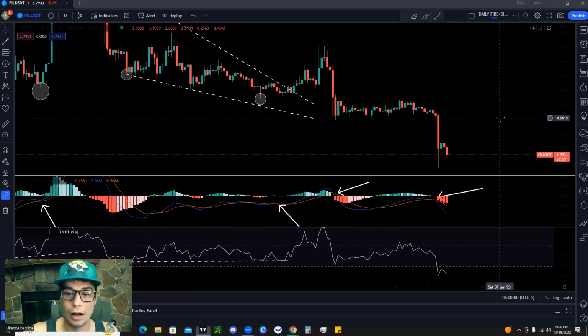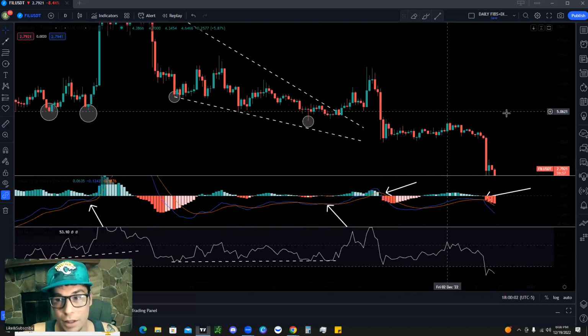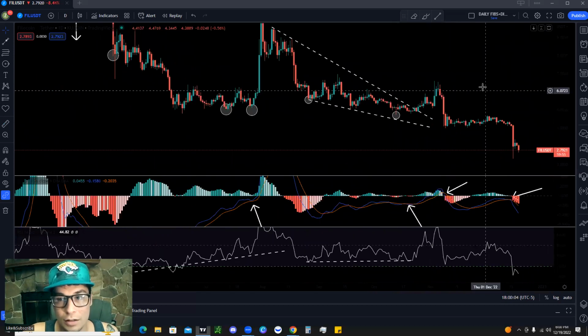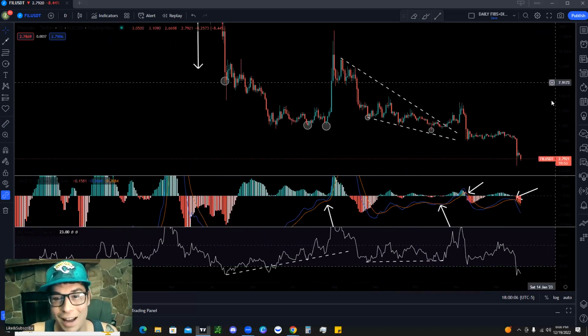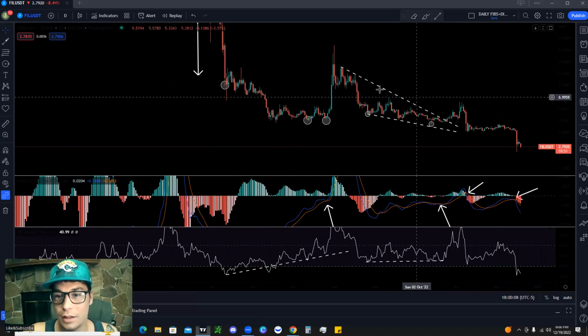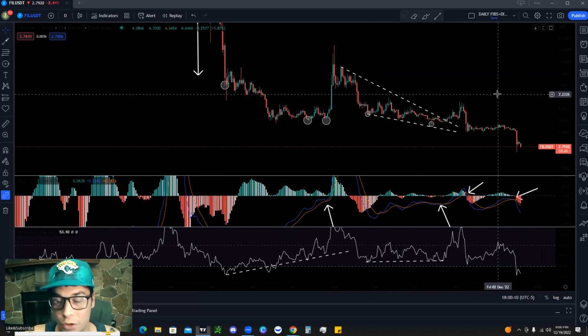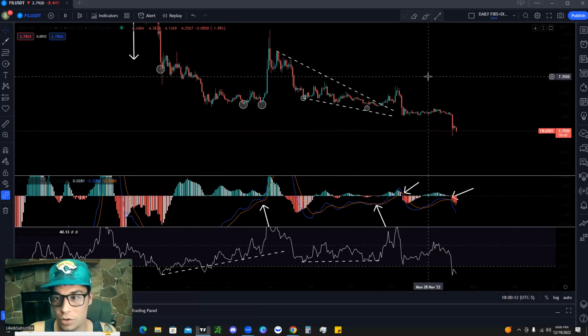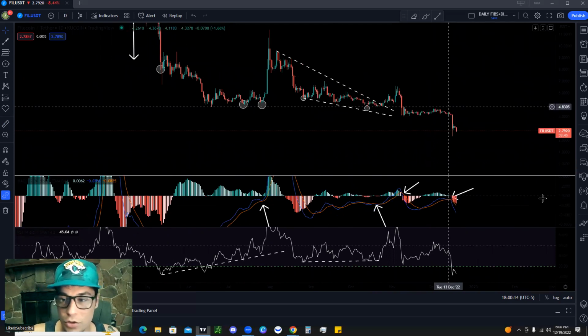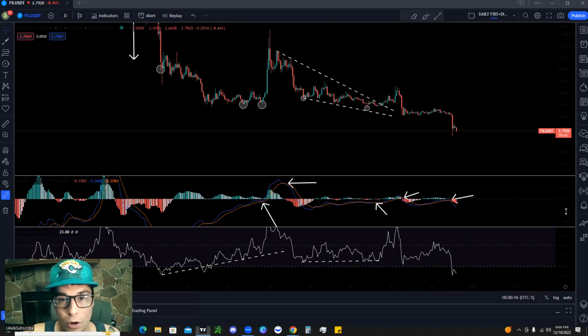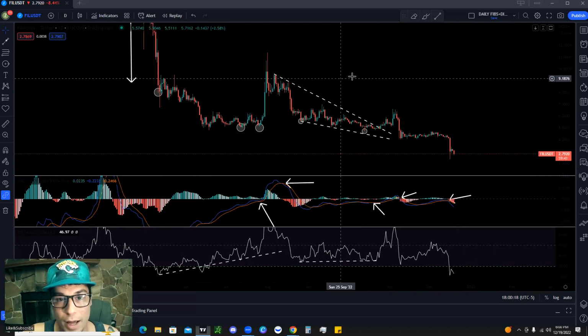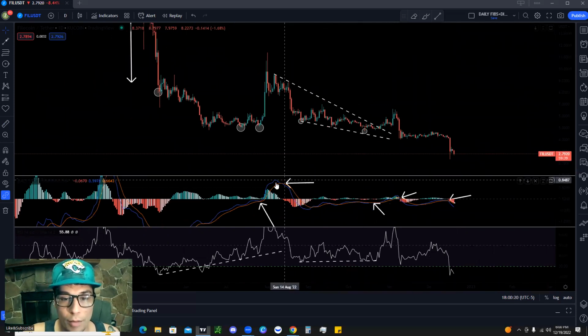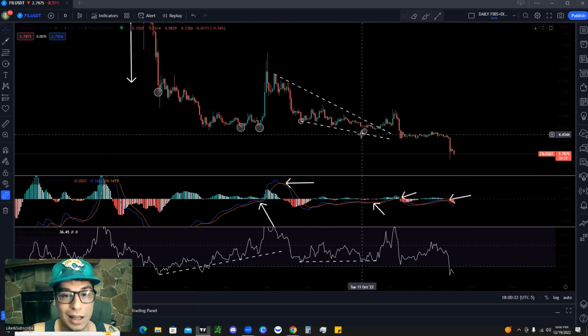So hopefully you learned something new. A lot of this is meant to be informational. Again, not financial advice, not telling you guys to buy this token, it's going to go to the moon, not telling you to sell it, it's going straight to zero. But really just trying to help you guys out on your journey in the cryptocurrency battlefield by teaching you a couple of weapons that you can start to learn how to use and keep ready to use whenever you see the proper signals.